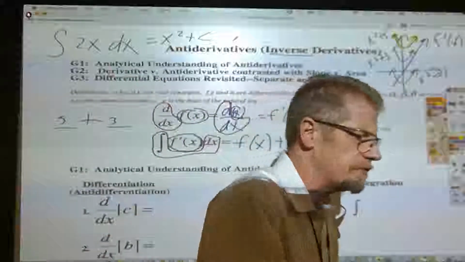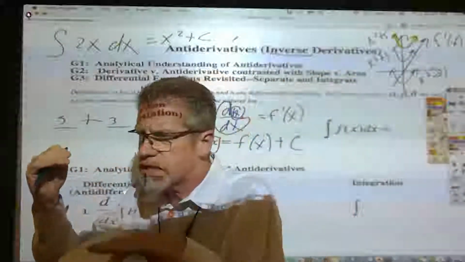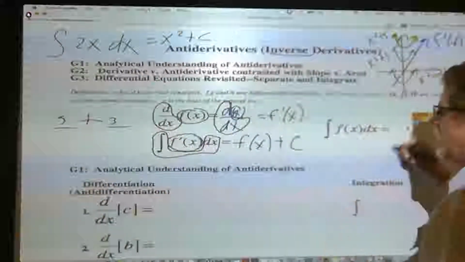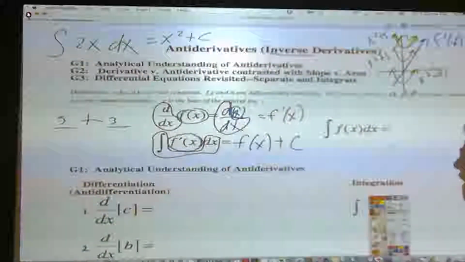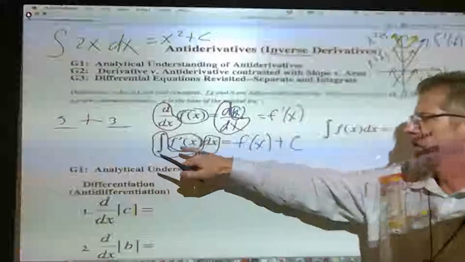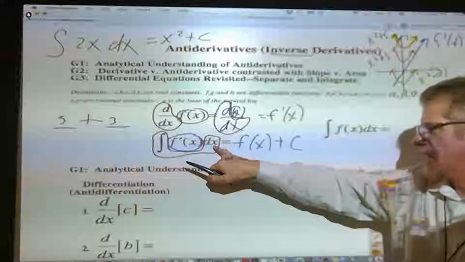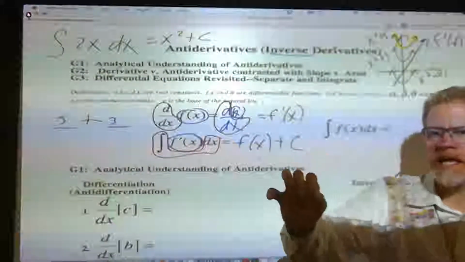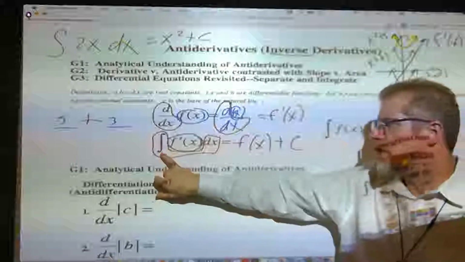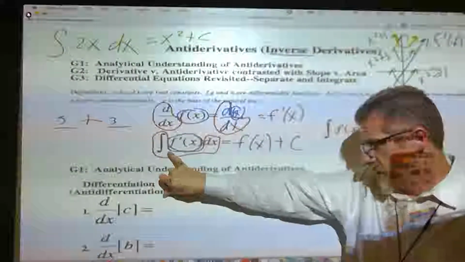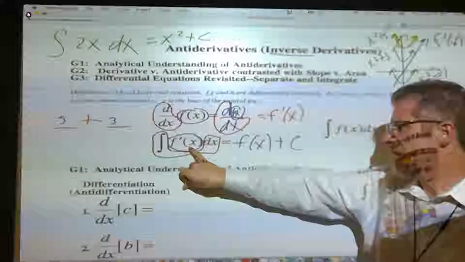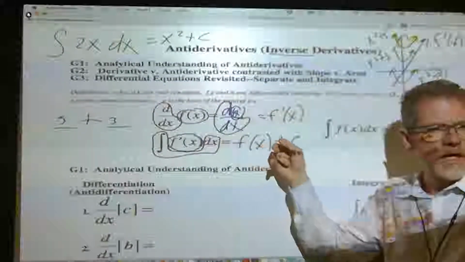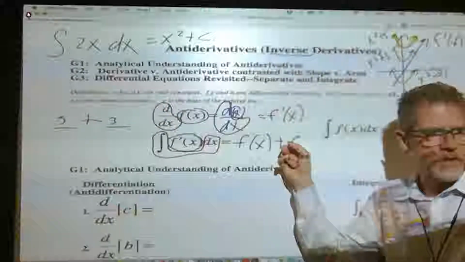There's an information loss whenever you take a derivative. When you take a derivative, you're losing information on what the original vertical shift was. So that's why we say that the antiderivative of f prime of x with respect to x is f of x plus c. When I say go, I'd like you to say out loud and in unison, the antiderivative of f prime of x with respect to x is f of x plus the constant of integration.